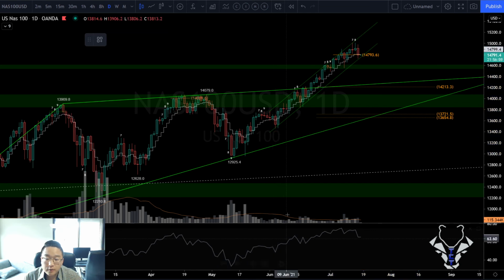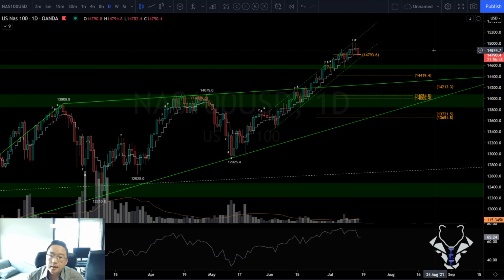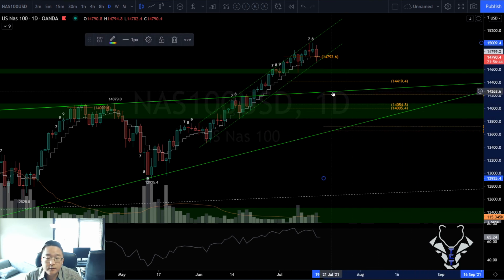If we were to draw it from the most recent move, the 0.5 would line up with the upper trend line of the wedge. So it makes sense that we were to back test the upper trend line. Even if we were to back test the upper trend line of the previous wedge, the chart is still extremely strong. Most recent move 0.5, overall picture 0.382. That is still a strong reversal signal. So watch for a reaction around the 0.382.